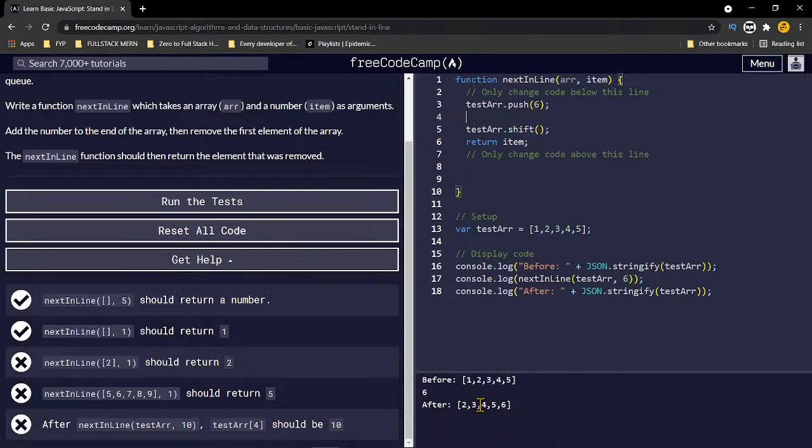Okay, so adding this and removing that, we are doing this, but the next in line should return the element that was removed. So we should remove the item, should return the 2.